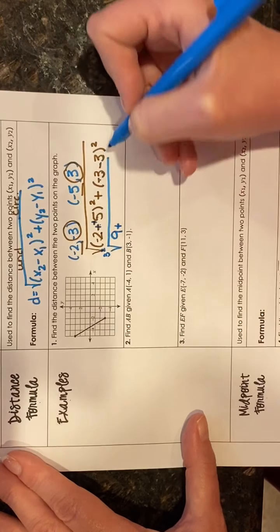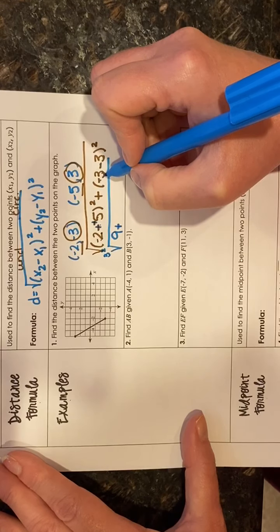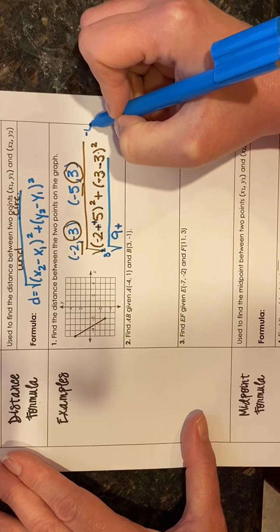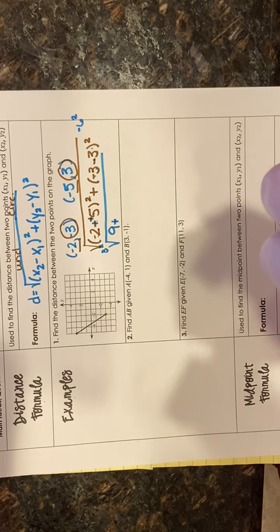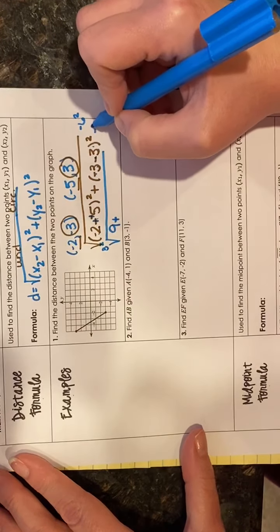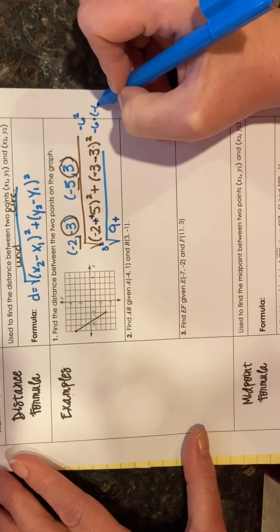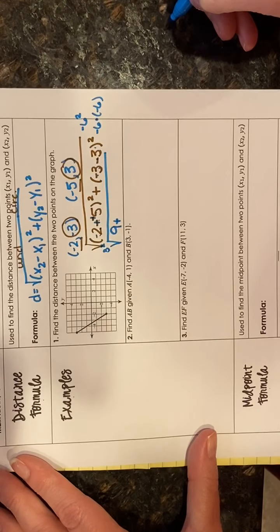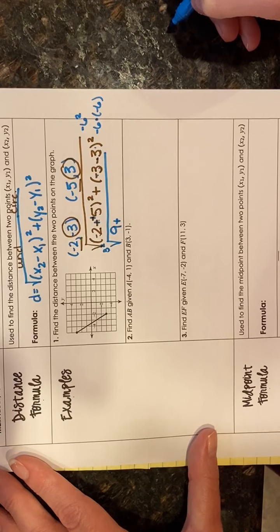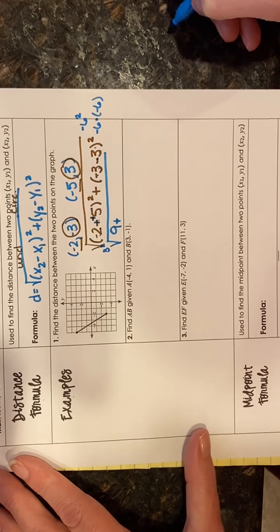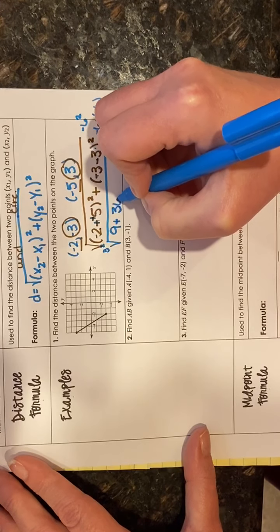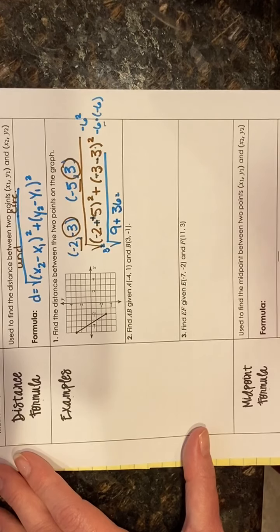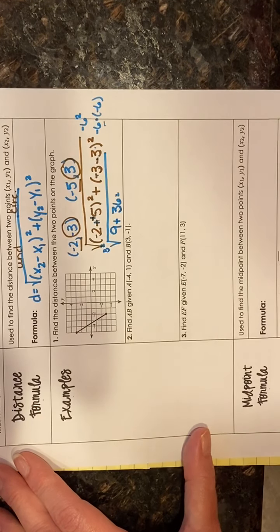-3 minus 3. Think about money. You borrow $3, you borrow another 3. That's -6. Guys, -6 squared. A negative times a negative is a positive. A negative times a negative is a positive. So that's not -36, it's +36. That is huge. You can't square a number and get a negative. It just doesn't happen.